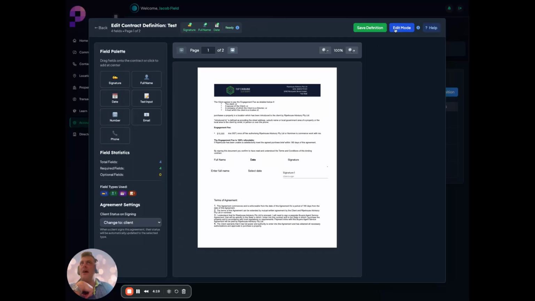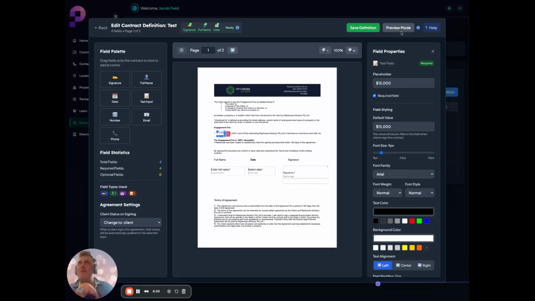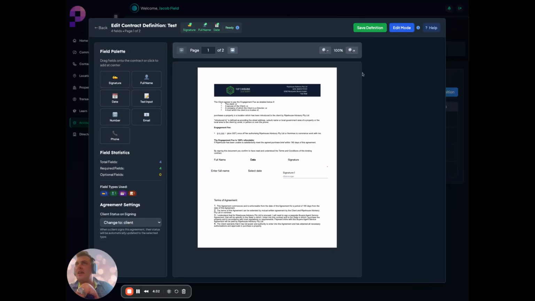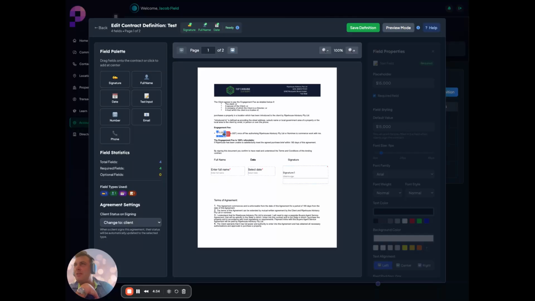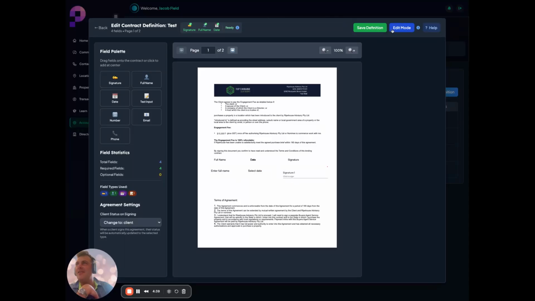And so we're previewing it, and we can see that the field does jump down slightly when we go into the preview mode. It does take up a little bit more space. Now I've got too much, so we might need to play around with this for a little moment just so we know that we've got this lining up in exactly the right spot. I'm pretty happy with that. You can see how we can go back and forth to perfect the layout of it. Now that's saved. That is locked in.